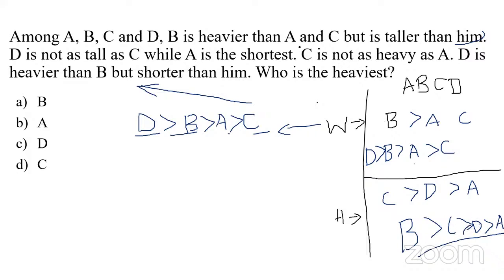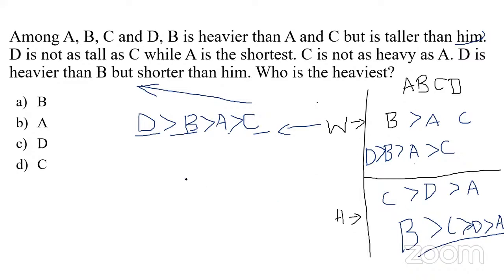Yes, ma'am. First it is given like him, then him. Only one person is mentioned, right? So, but it is taller. Here they are mentioning a C alone. If it is given like but or taller, because and is being used, right? So but or taller than them means we can say it is taller than A and C. But even in this also, A and C are shorter than B. The conclusion is A and C are shorter than B. So with this we can say that B is the tallest.